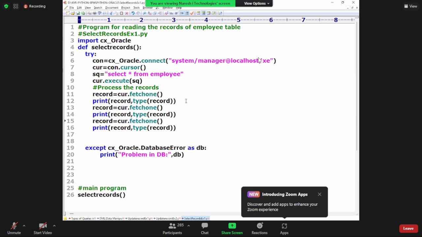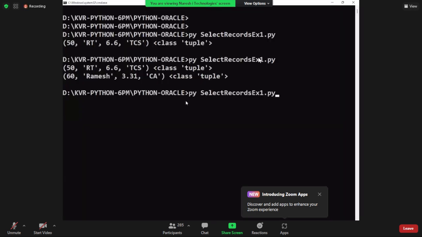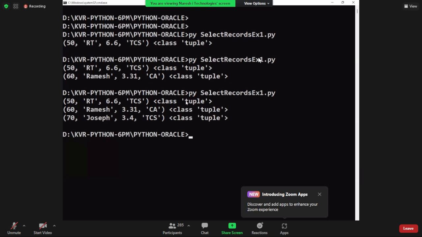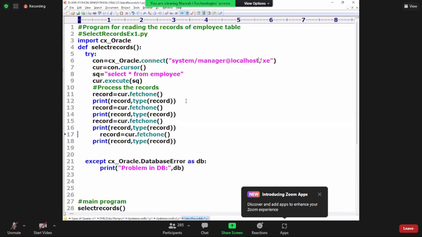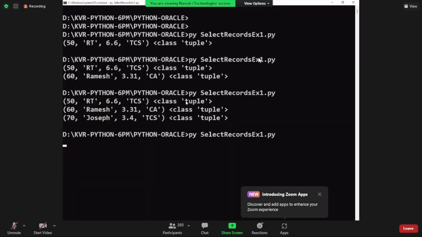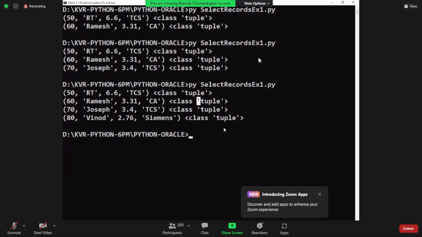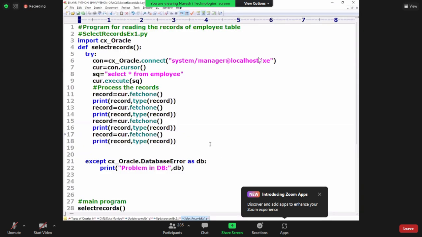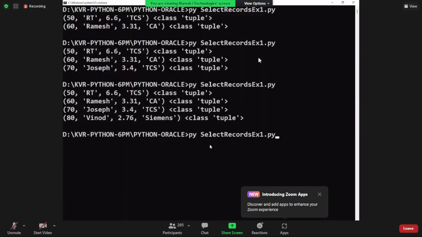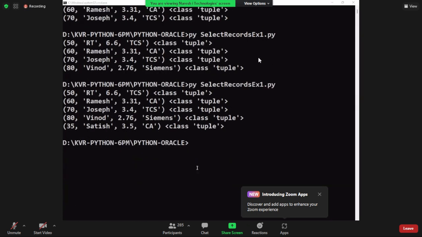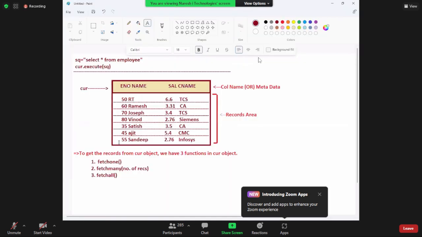Sir, if 1000 records are there, I don't want to write it 1000 times. How many times will I write? Only some lines I will write. The third is coming. Next I will go one more time. See that carefully. Tuple type is coming. Take care, and don't be excited. Listen to the class carefully. Now I say execute. Again the fifth, 35, Satish record.